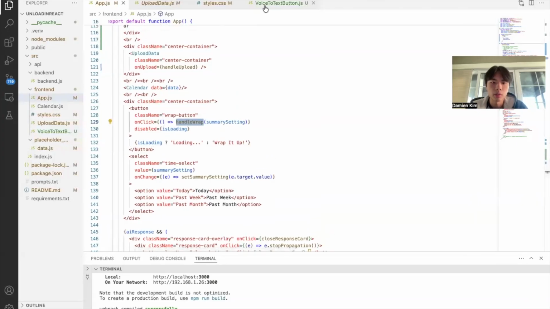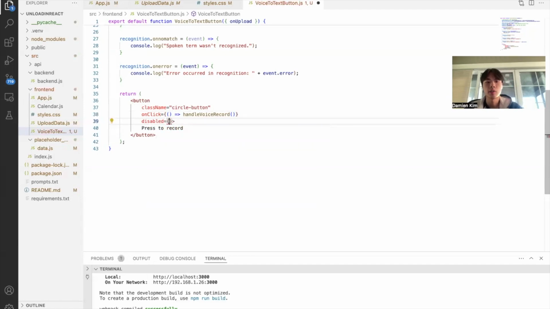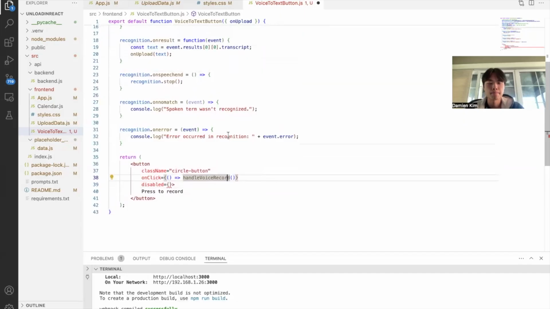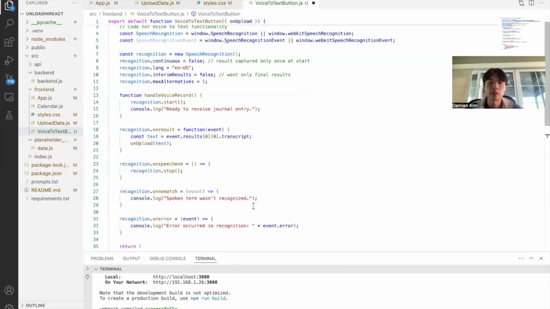So I want to use the disabled. Disabled equals. So I need a variable here. Let's say listen. Now do I make this a normal variable or a state variable?